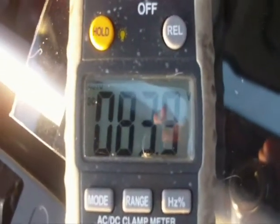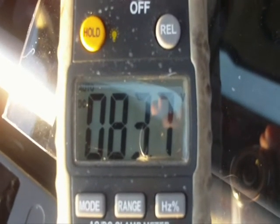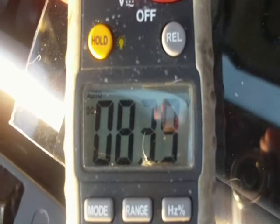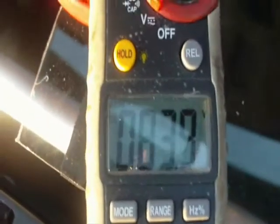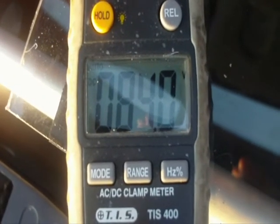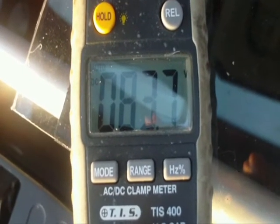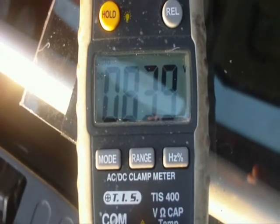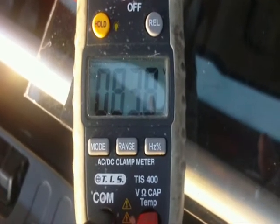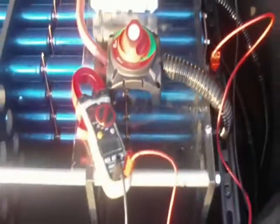We are doing pretty damn good. 84 volts spot on, 83.9 to 83.8 — that's just as the PWM cuts back. So it's pretty good for a charger built out of pretty much scrap parts. Pretty good set point here at 84 volts. When the current tails below — I think I have it set for 4 amps — it will basically terminate the charge. We're still on here, there's no trick photographs.